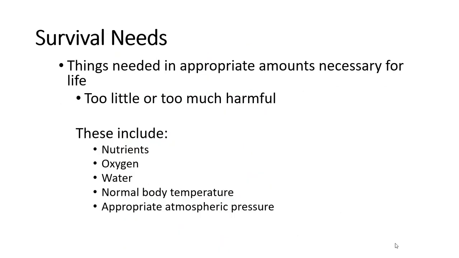I realized I just kind of bypassed our survival needs. I'll just go through these quickly and briefly. All right, so nutrients. Nutrients are received by the body through us eating. They are broken down into smaller molecules that the body can convert and use for energy and allow us to build cells. Oxygen, again, is required for the breakdown of these nutrients and the harvesting of energy.